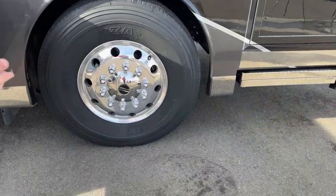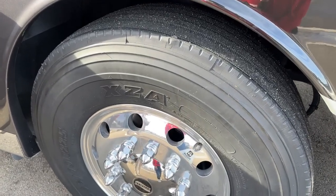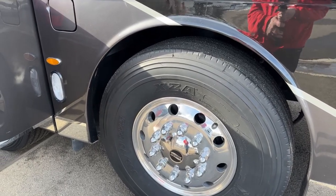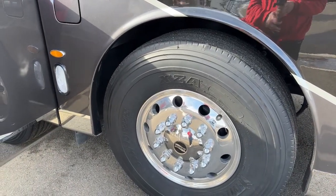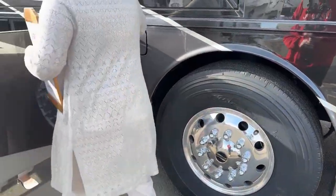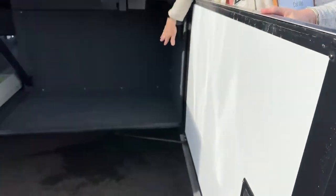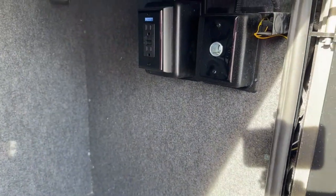Our wheels are really important — these are 365/70 22.5s. That wider tire is going to give you much better traction and much better stability. These Alcoa rims are really important — less reverberation, less noise, and just a better ride going down the road. Tires are very important to Newmar, very important to Freightliner, very important to both manufacturers overall. Here is access to your dual-fill 150-gallon gas tank. Then our security lights down below. As I mentioned, this is pre-wired for your Dometic — so if you wanted a three-cubic-foot Dometic on a slide installed into this coach, you could do so. I would recommend giving it a run without first. I would use this to plug in my paddleboard pump to inflate my paddleboards personally.